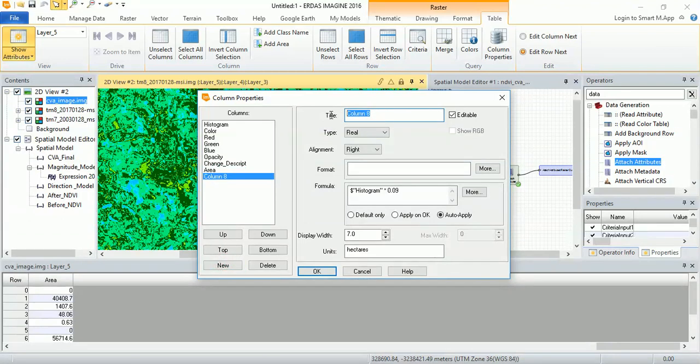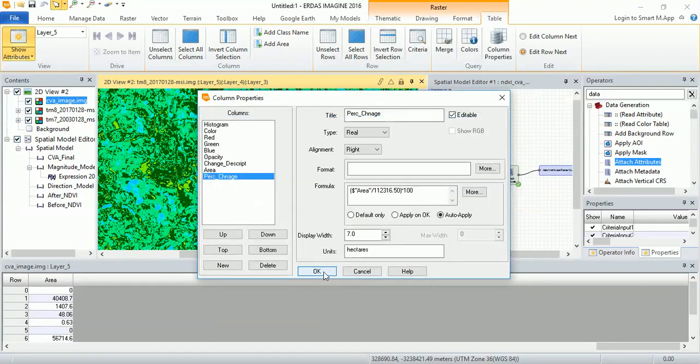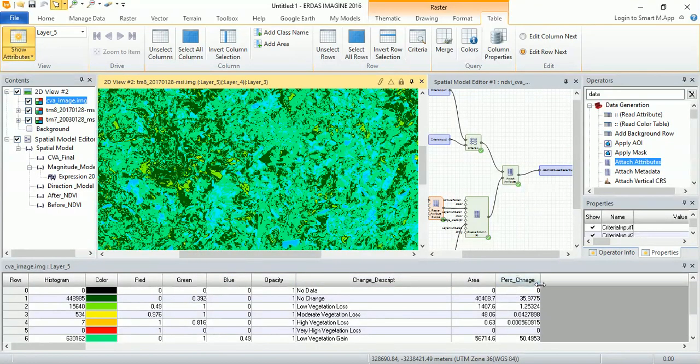Add a new column, call it percentage change, and we assign the formula: area divided by 112,316.50, times 100 to give a percentage.